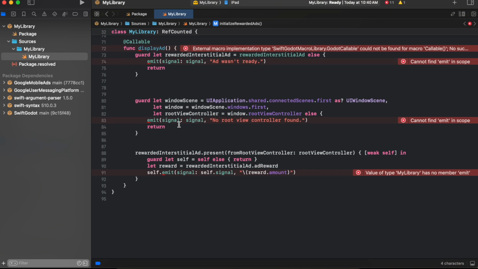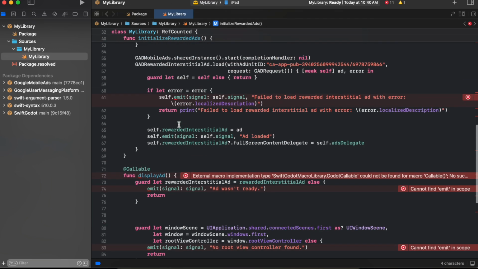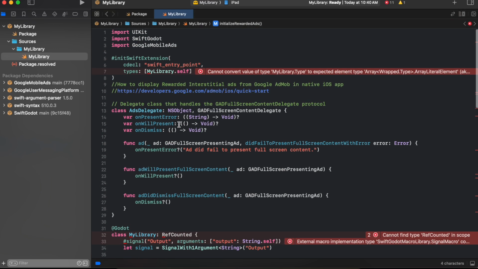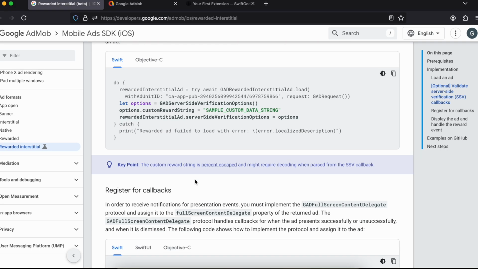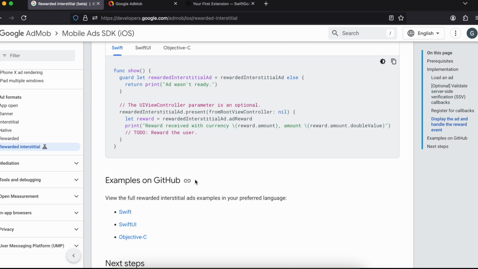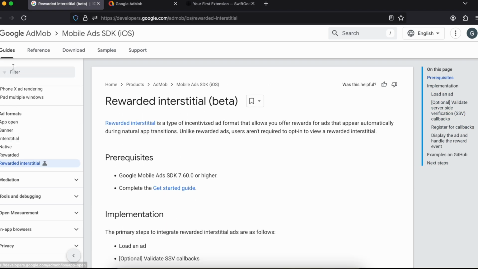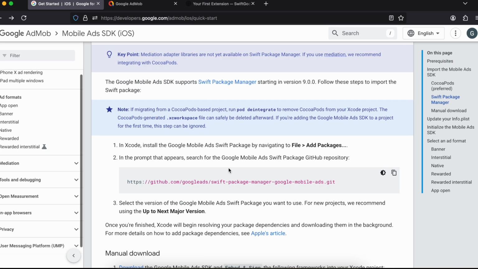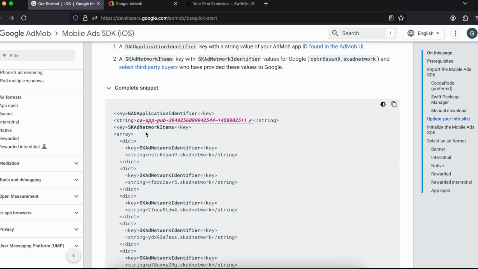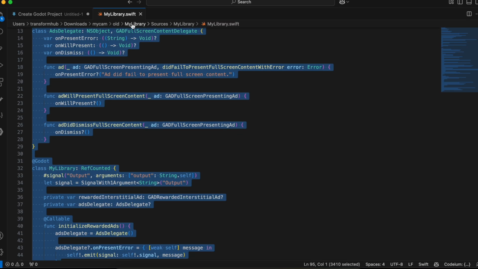So hopefully you got the point. If you are confused, please read the documentation. I mean, it's not that difficult. There is one more thing. If I just scroll down, sorry, not over here, we'll have to go back over here. So okay, we'll come back to this particular part later on because we need to add this inside a file called info.plist. So yeah, the next, I'll just close this.